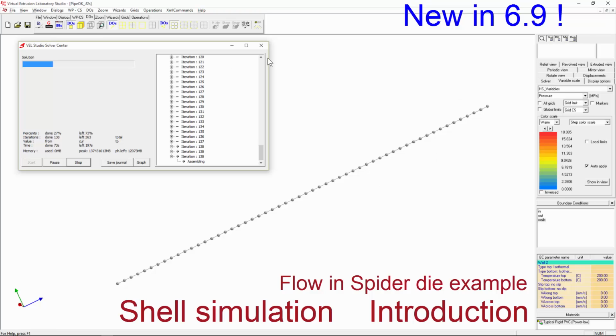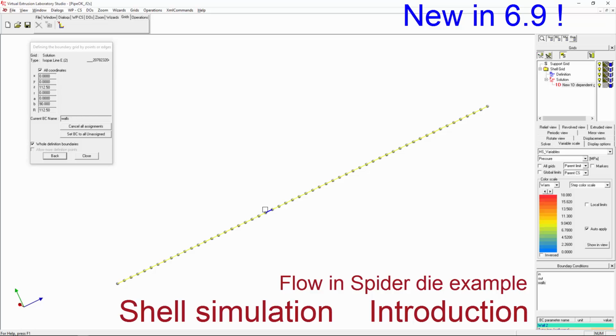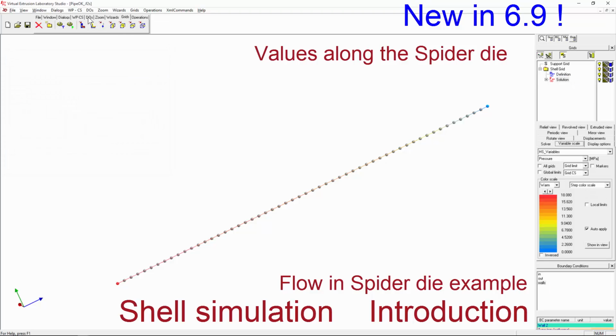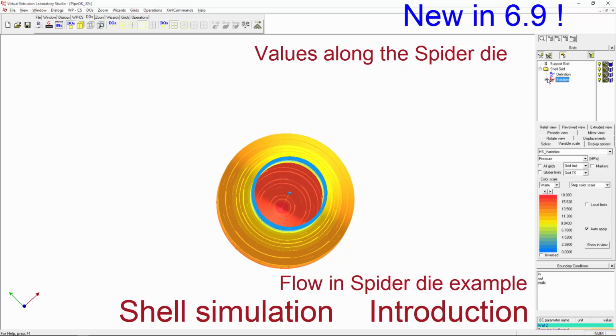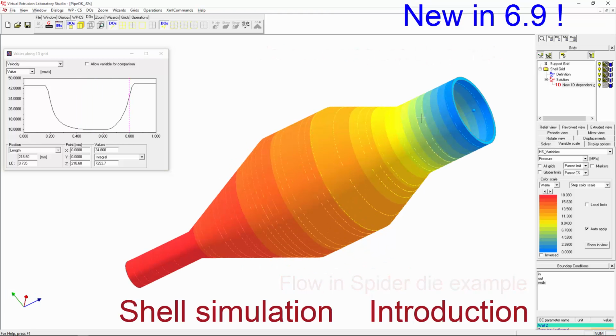I think that's sufficient. I can very easily say, show me the value boundary grid. So I pick just this whole thing, and I'll be having pressure along that pipe die. I'll be having velocity, right? So we see how in this annular section, and if you want to see it again, you can just do that. Of course you'll be having the 1D line inside, so it's sometimes difficult to see through, but we're moving through that section, and we're visualizing the velocity on that domain.